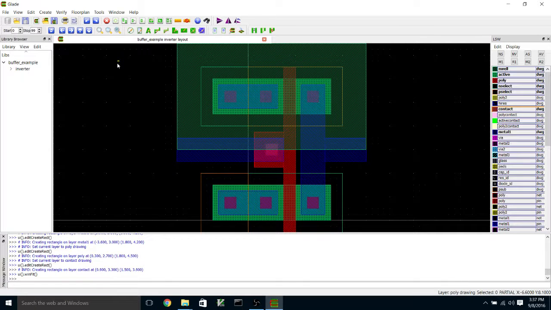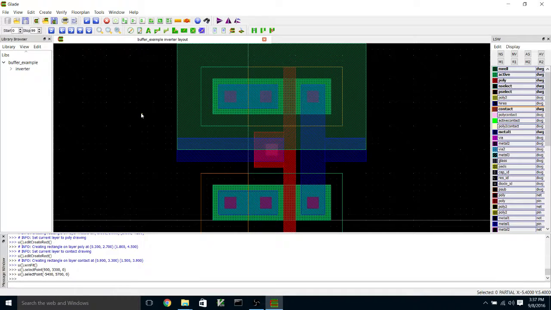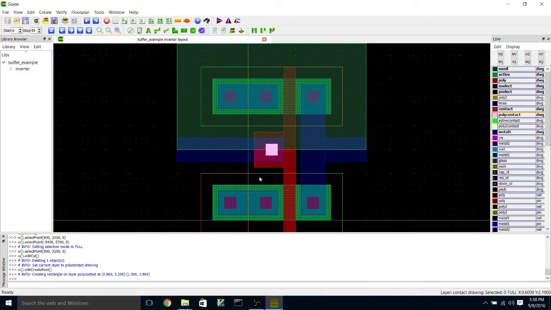It's actually kind of hard to see that contact cut. Actually, maybe I'll switch back into full selection. Actually, maybe I will use an actual poly contact for that instead of a generic contact. That's probably why I made poly contact that color, so it shows up better.